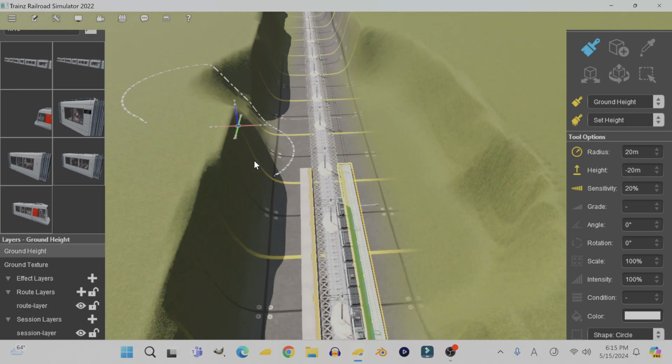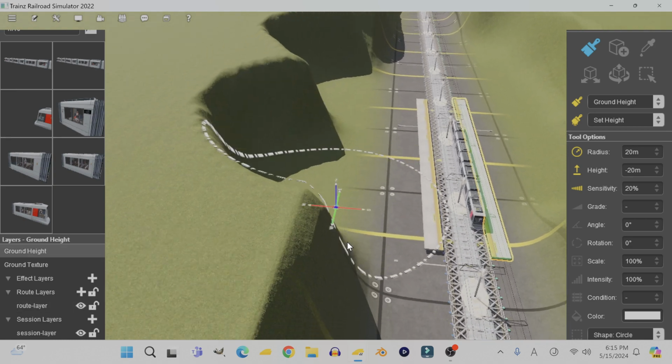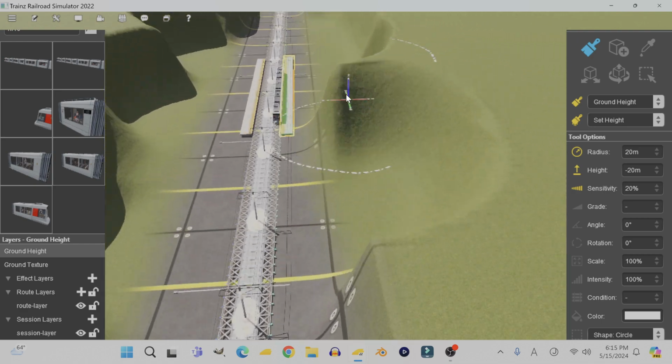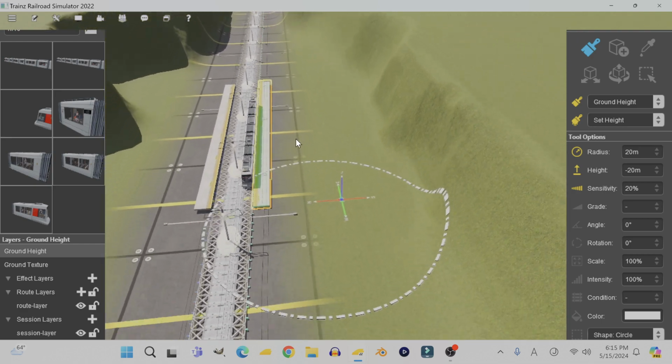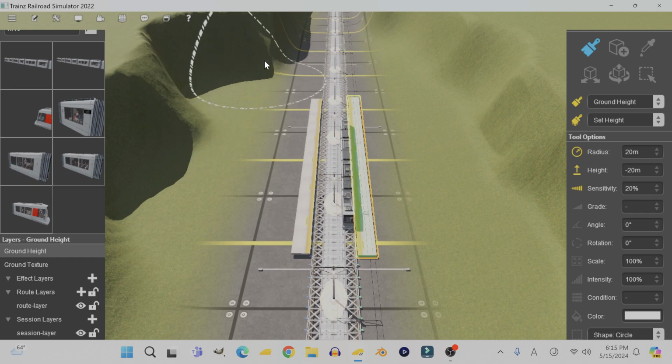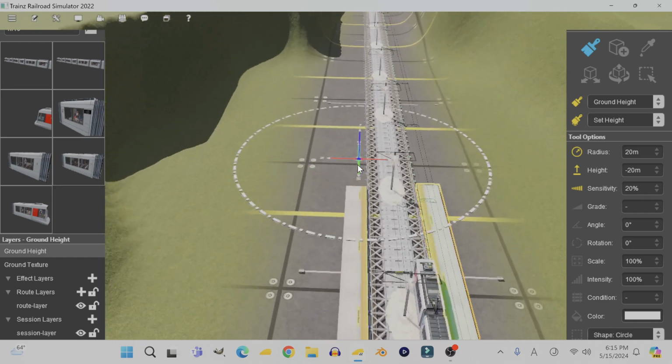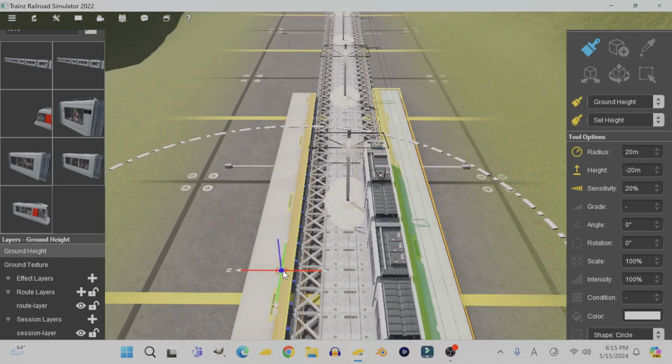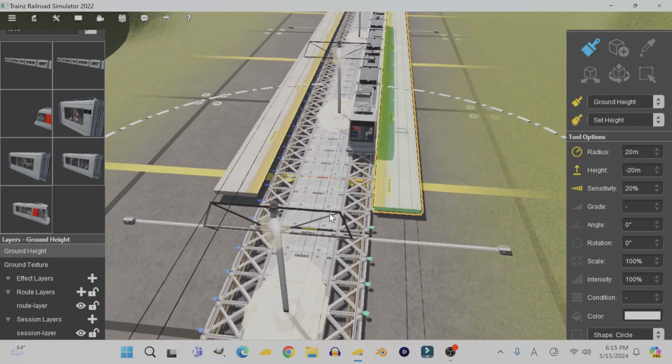It's getting a bit cramped over here, so now I'm going to dig a bigger trench to make room for the station. I try to only dig what is absolutely necessary because it's a lot harder to lay roads and buildings above the tracks when the ground is like this.